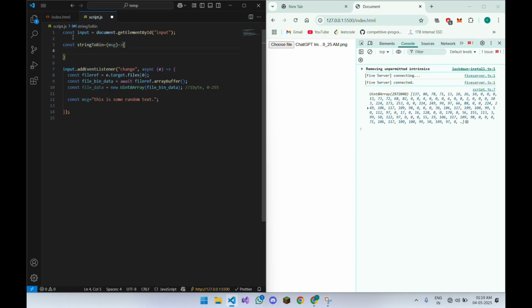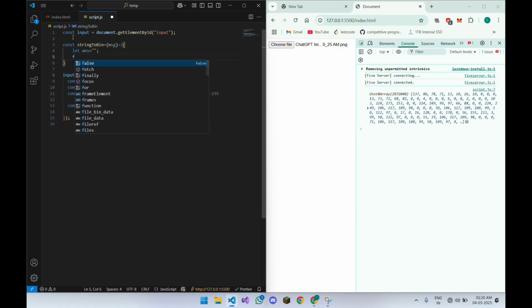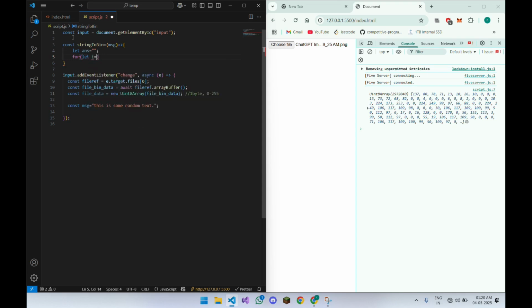Let's make let ans, which will have the binary representation of our message. Let's iterate over each element in the string: let i equals 0, i should be less than message length.